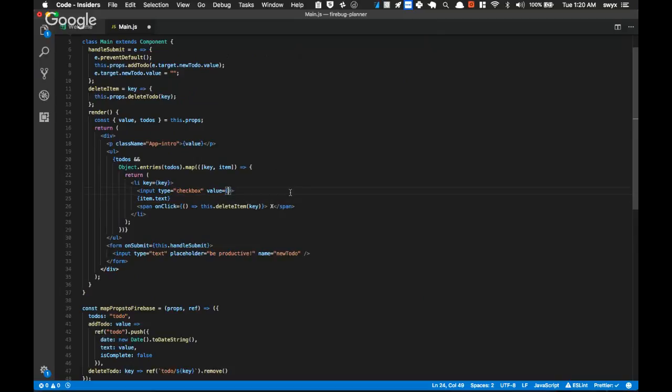Okay. So the value is just the is it done or not, which I don't care about. I just need to show if it's checked equals to item dot is complete. Okay. Then I also need to handle on click. And then same thing, this dot check item key, whatever.